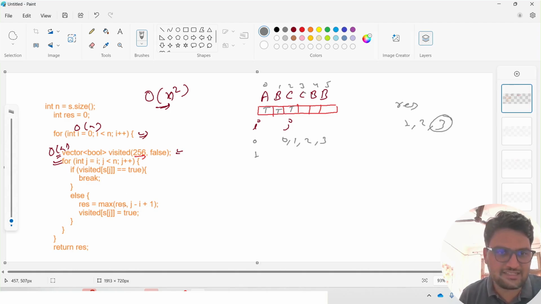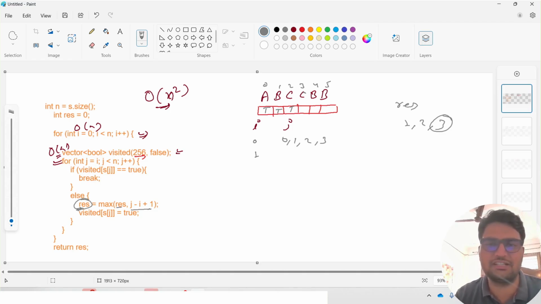See here, while updating the resultant value, res should be the maximum of either res or this one, whichever is the maximum we update with res. I hope you understood it. It is simple. Every time we are just checking for the visited node. If it is visited, then we break the inner loop and check from the next index onwards.